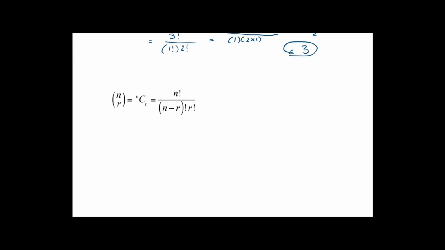So now let's look at a bit more complicated example, but not really that much more complicated. Say we have 12 people in a group, and we need to choose 5 of them to do a task. How many combinations are there?